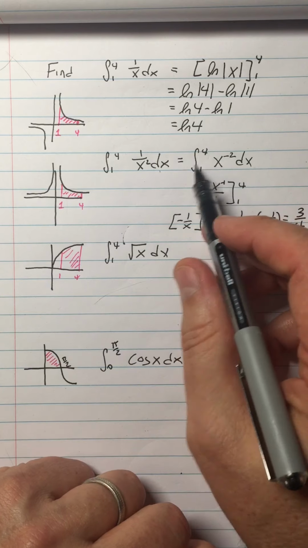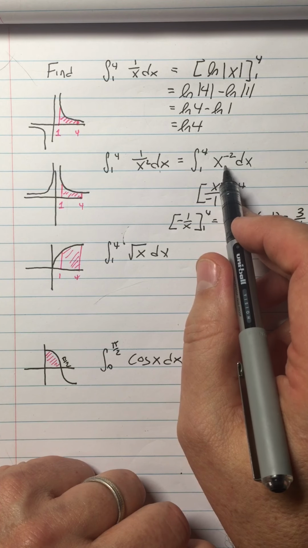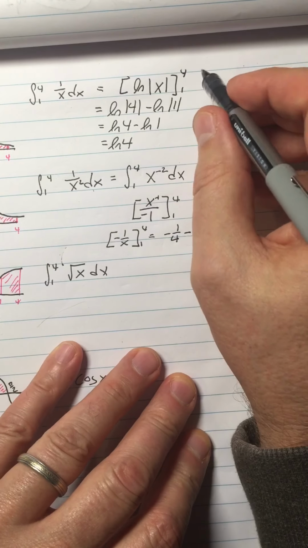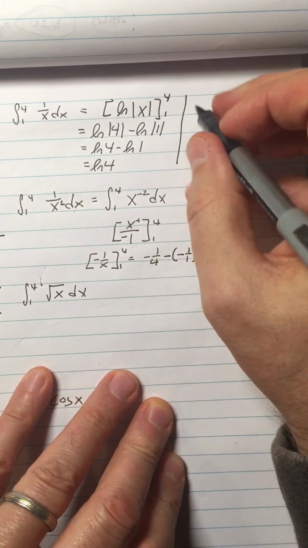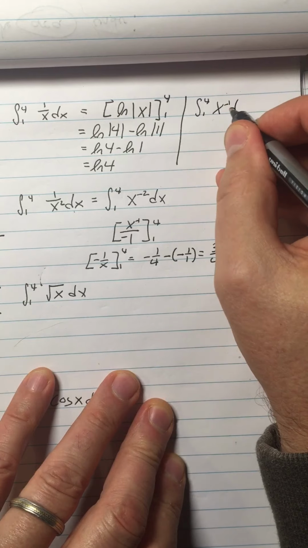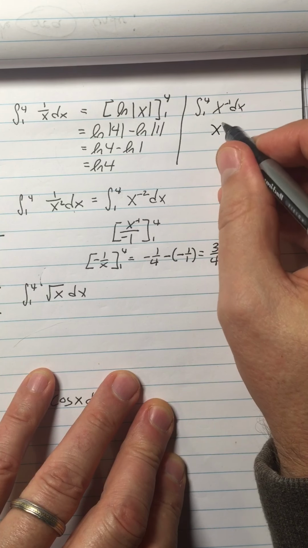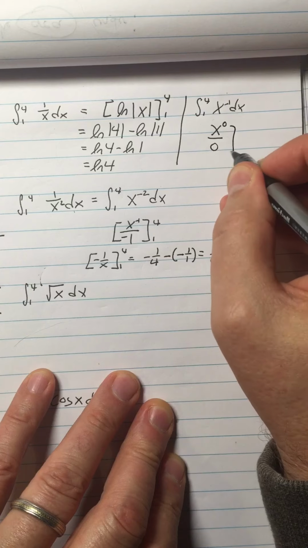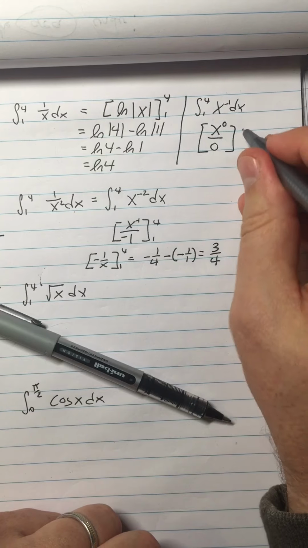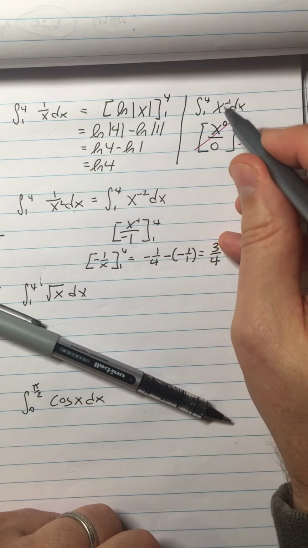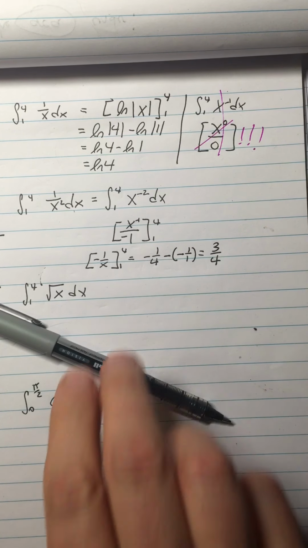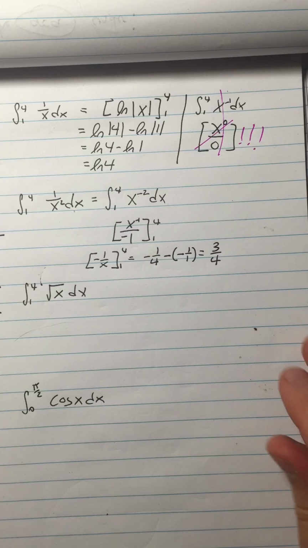Yeah, so in general, if you have a denominator, you're going to change the exponent to a negative exponent, just like a derivative. But be aware that that does not work for 1 over x. If I try to do that for 1 over x and write the integral from 1 to 4 of x to the negative 1 dx, so if I try to raise the exponent 1 and divide by the new exponent, all right, that's undefined. Does not work. So that exponent rule only works if the exponent is not negative 1. But it works for any other real exponent at all. Just doesn't work for x to the negative 1.